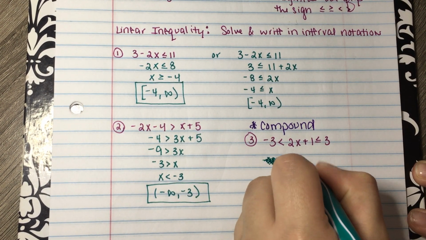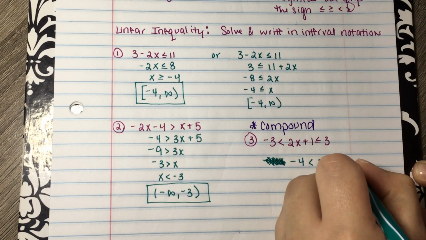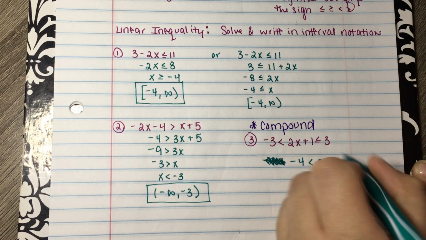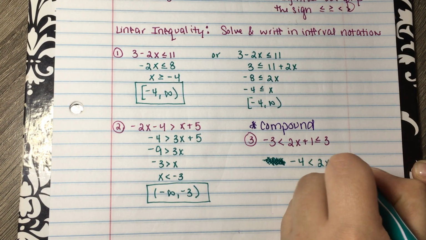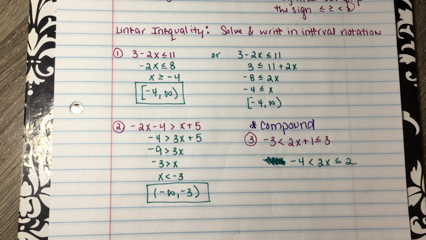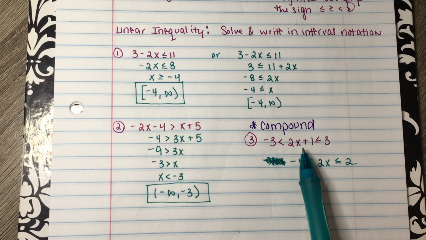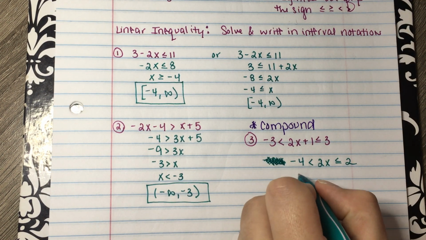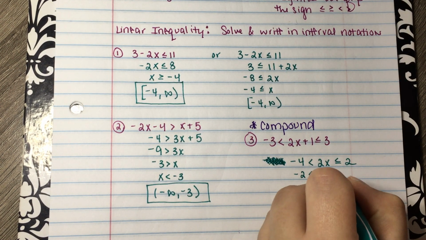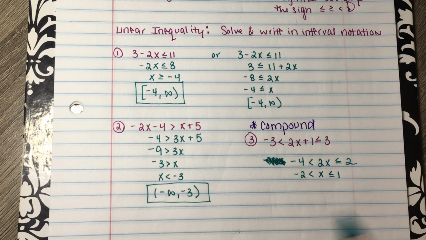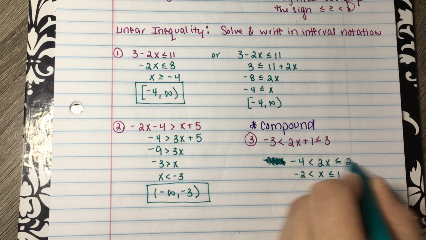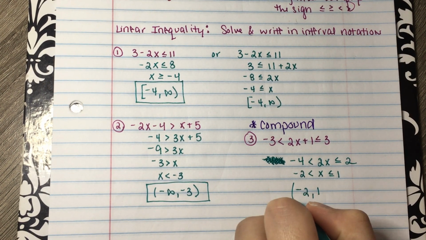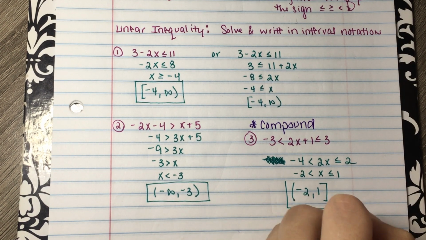Okay, but anyway, when we worked with our tangent and cotangent graphs, what we did was we used this to solve for our asymptotes. So it's the same process as solving for the asymptotes. You isolate the x on the inside, so when you subtract 1, you have to do it from both sides. So I'm subtracting 1 from both sides, and then now I'm dividing by 2 on both sides, and then now I have my inequality, and it's already kind of set up for the interval notation because it has the endpoints. And then not inclusive of the -2, and then I am inclusive of the 1.